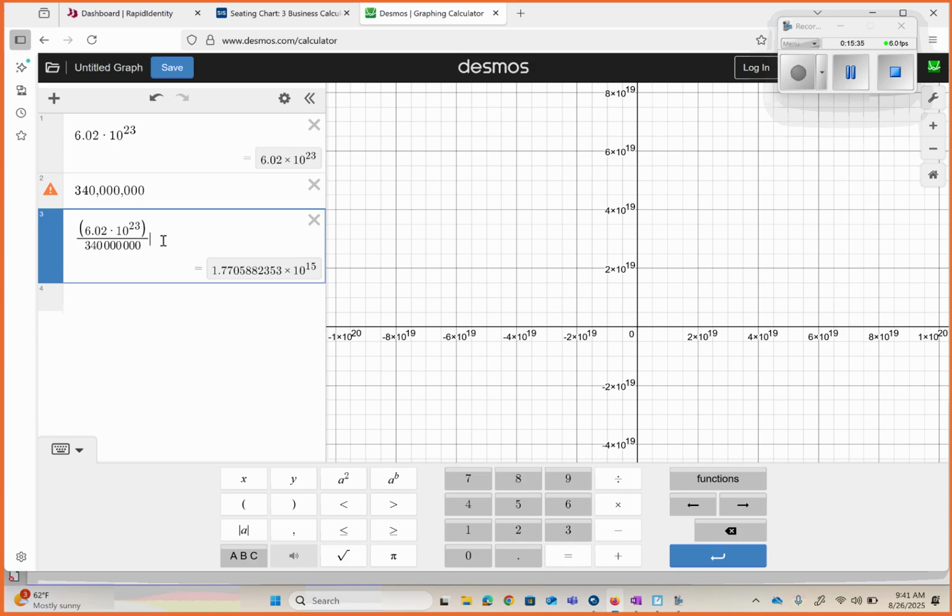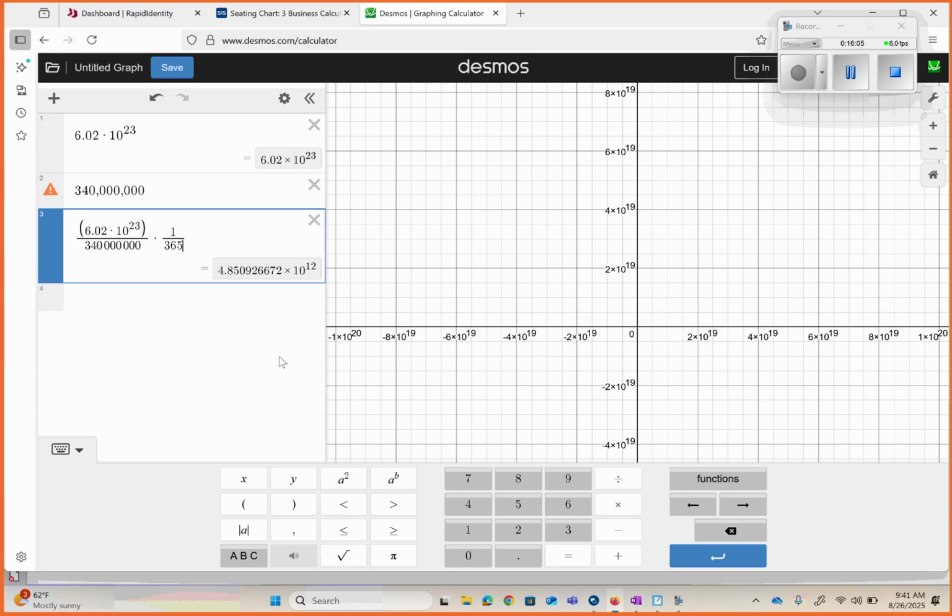Now, if we went even further and said, okay, if I get that many dollars, could I, let's do a little dimensional analysis. If I said, I want to multiply that by 1 over 365 days, this means that each day we could spend 4.85 times 10 to the 12th dollars every day.